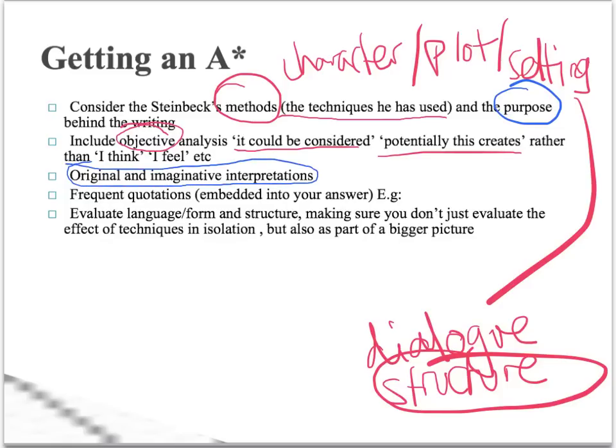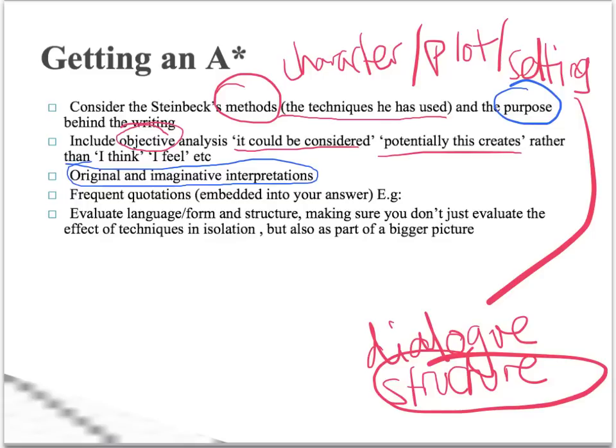They're not interested in you regurgitating what your teacher's told you, just spewing back onto the page some interesting thing your teacher's told you about George and Lennie. You've got to think for yourself. You can get a really top grade, a B or an A, by remembering and revising what you've been told, but you're not going to get an A star unless you bring something new to the party, something that you personally have come up with, your own interpretations, your take on the text.